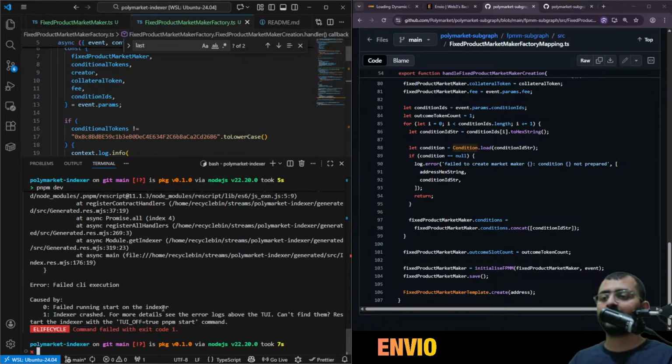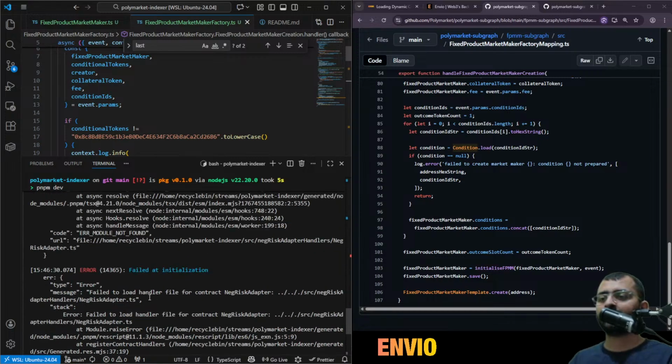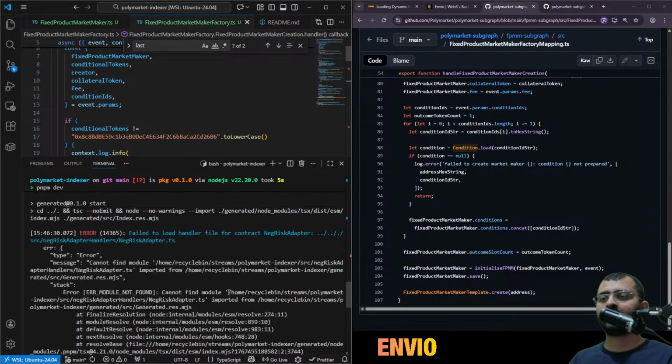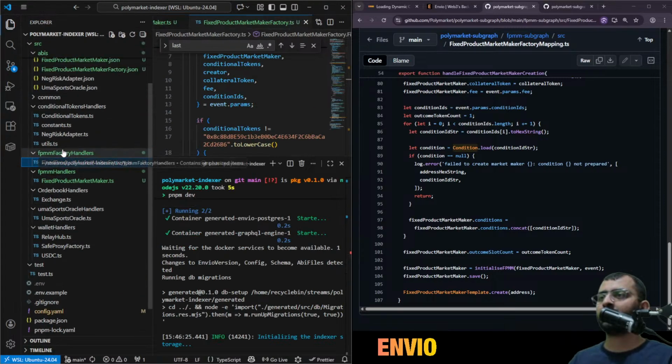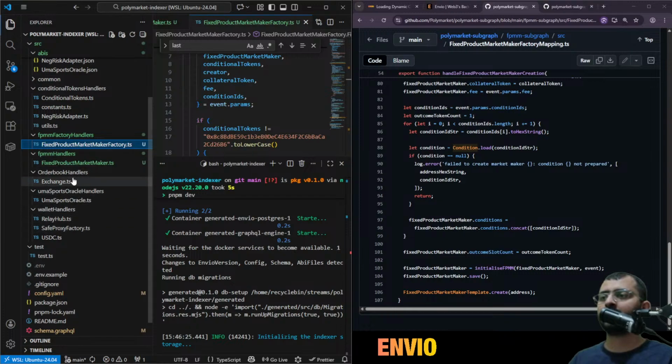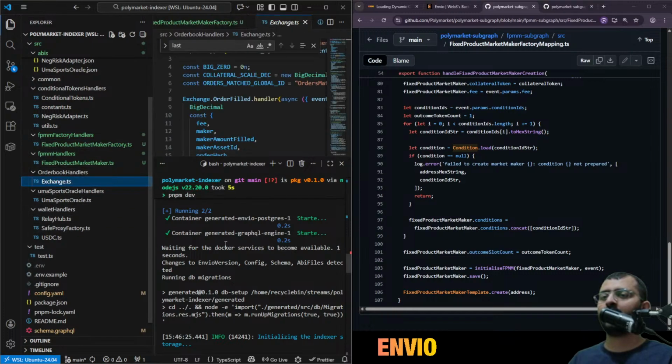So let's see. Okay, I guess cannot find module risk imported from. Yes, I think it was. Oh, what was the thought process?